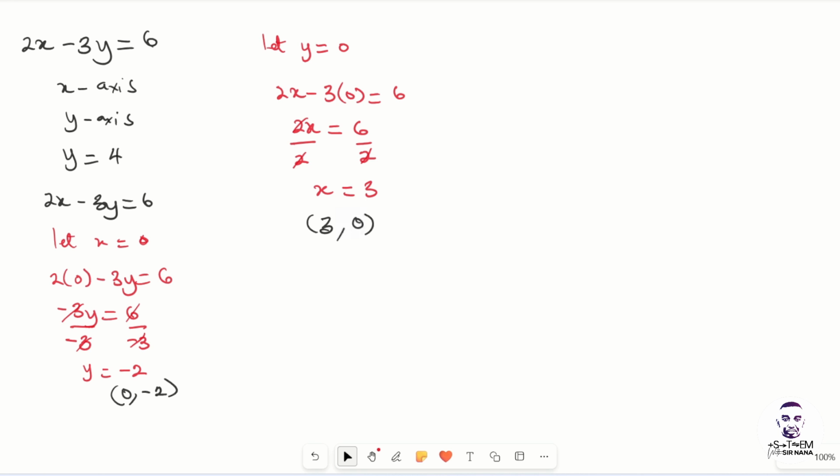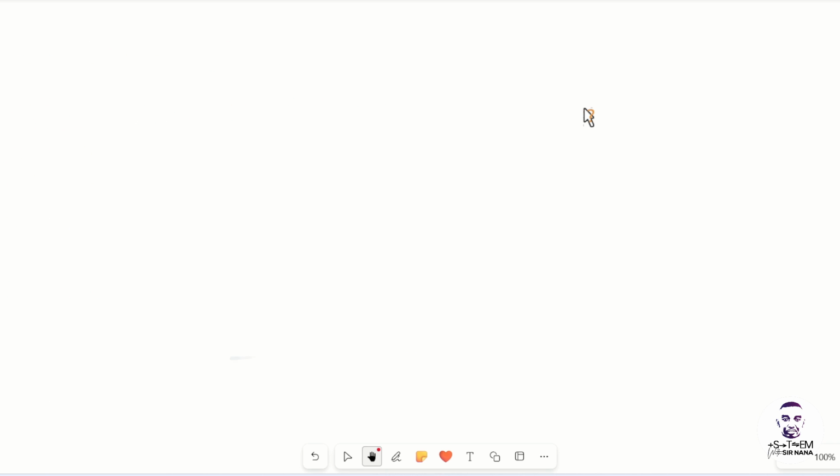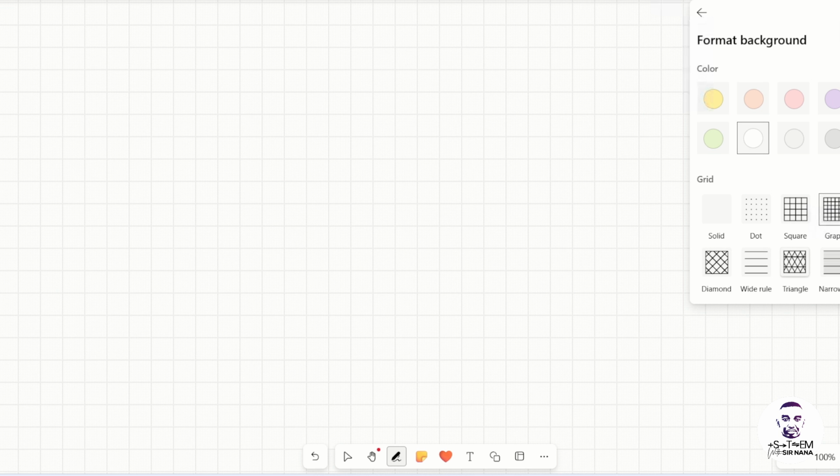We have our x-axis, we have our y-axis, and we have y is equal to 4. So in this case, if you have your graph sheet or you have a jotter, you can sketch it yourself. Or you could as well get GeoGebra and put in each of the functions, and then you'll be able to look at how it forms. You should be able to do it yourself so that you are able to come out with what it looks like. So let's do it here as well, where we are going to consider it on the graph.